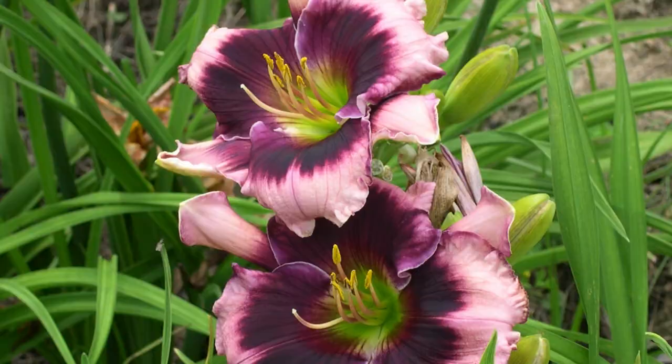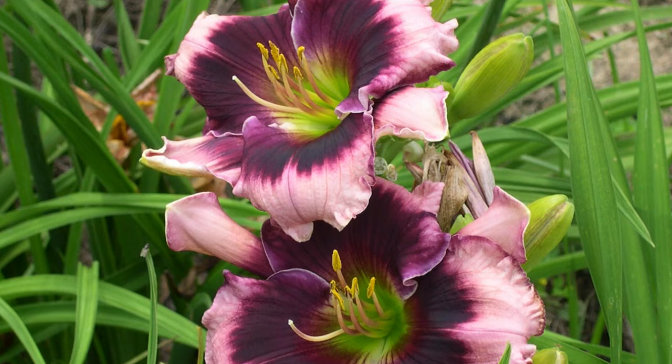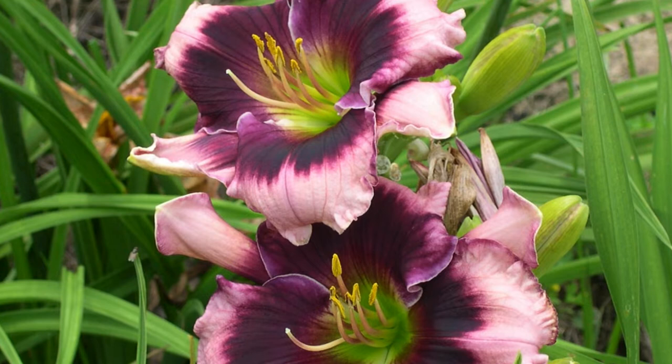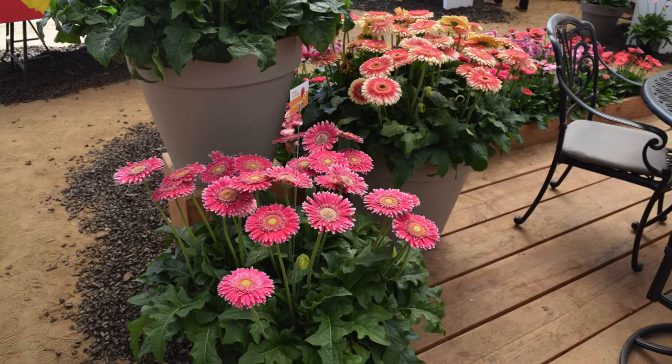Daylilies, or Hemerocallis, are one of the most popular garden plants and are grown in most U.S. states. Producing daylilies by conventional division may take several years to make up stock, but with tissue culture, that development time is substantially reduced for bringing a new selection to the market. Gerbera daisies are also produced overseas and propagated by tissue culture, reducing the chance that disease will be passed on from the propagator to the grower.